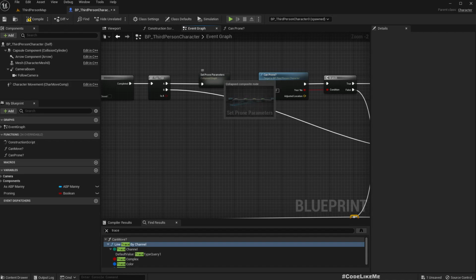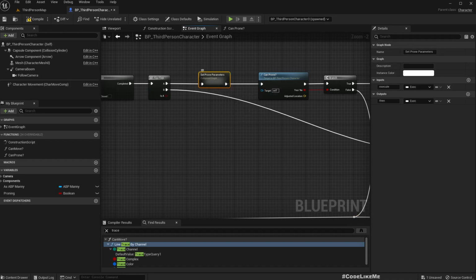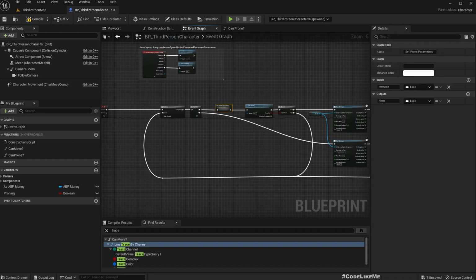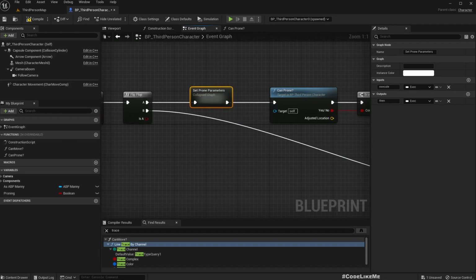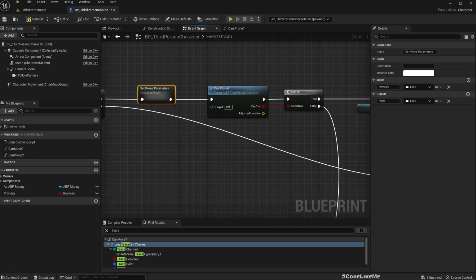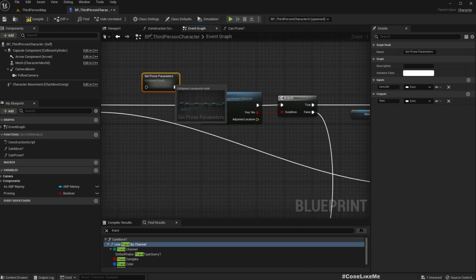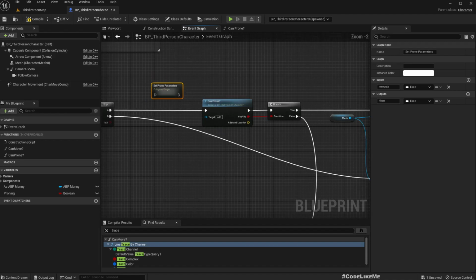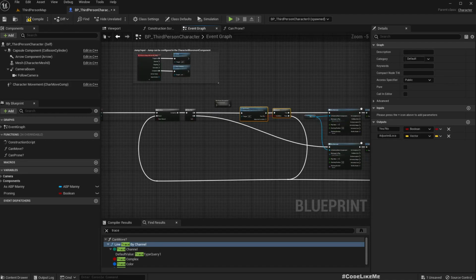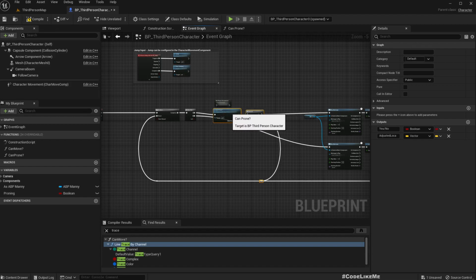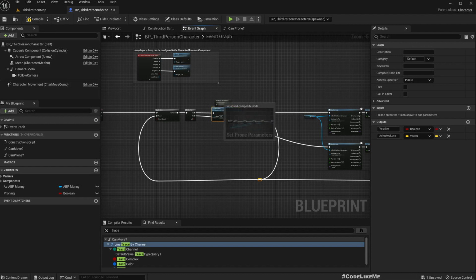And one more thing, we should have done that before setting the parameters. So let me adjust it, because we should not make any changes to the character movement speed or anything unless we are actually going to prone.